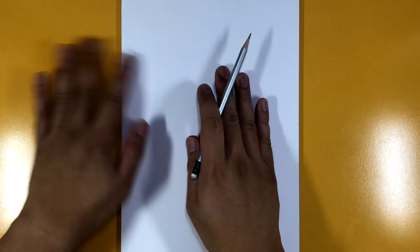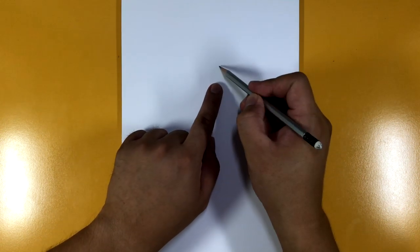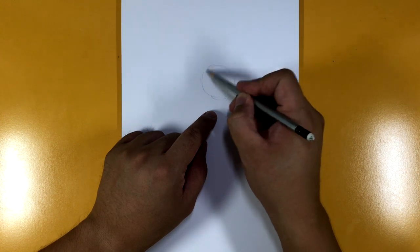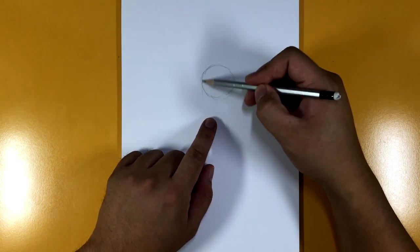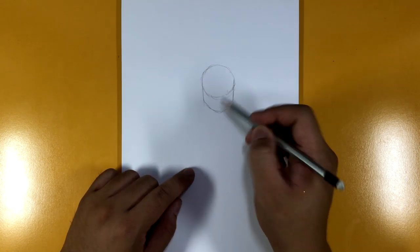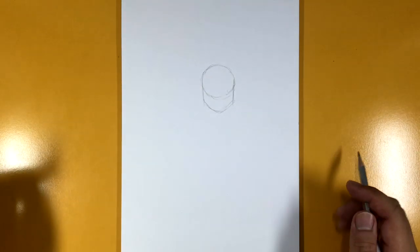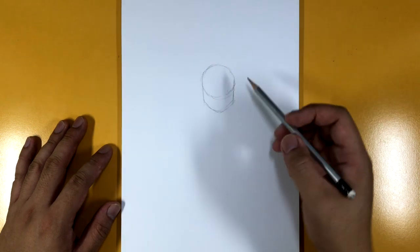What I'm going to do is draw a circle for the head. I'm going to draw it slightly more to the right, but not too much, and about this big. So I'm going to draw the head like that, two lines going down, and then close it off right here. That's going to be the head, and of course the helmet is going to go over that, so we want to make sure we've got room for the helmet.